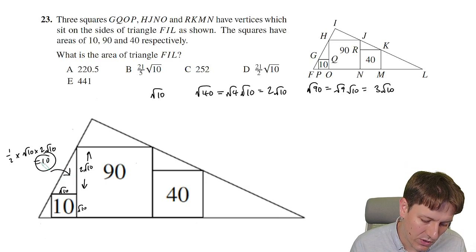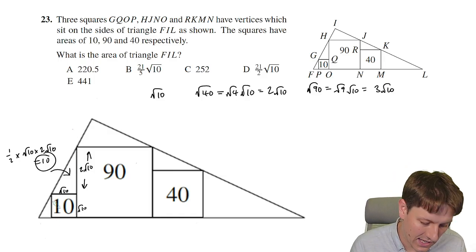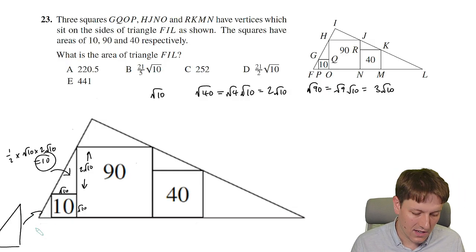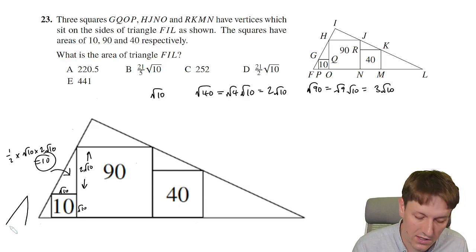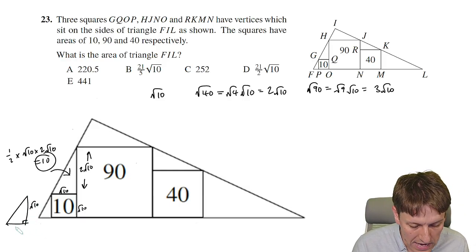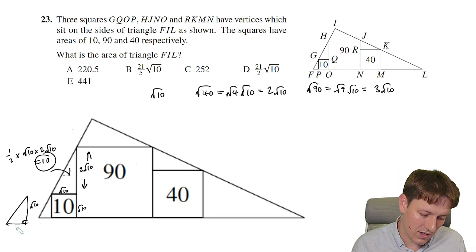Now, we can also see that this triangle and this triangle are similar, right? And for this smaller one here, let me just draw a slightly bigger version of it here. This is meant to be this little triangle here. It's got root 10 as its height. Actually, let me make sure that's still on the page. So that's got root 10 here, and the base is going to be in the same ratio as this one is, right? 2 root 10 to root 10.